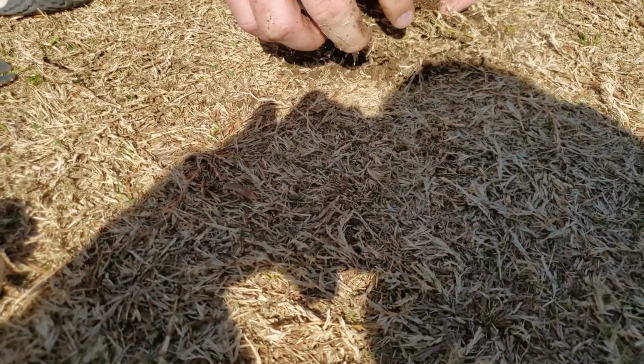There it is right there. There's another penny that's cut in half. That's funny. There we go. It's another cut in half penny. What if that was a match to a piece of the other one? That'd be funny. Okay, so as usual, let's go ahead and close that up.